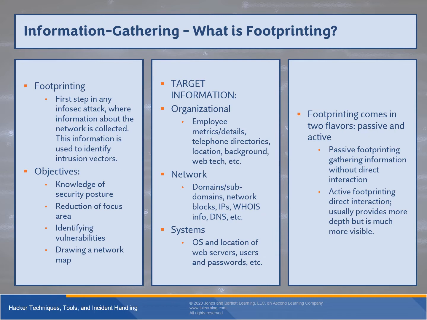So footprinting is really the first step in any information security attack where we get the information about the network. And again, as I said in the previous slide, it can be something that we acquire very passively or something that has a little bit more direct involvement. We want to figure out the security posture. Now, the security posture of a system is kind of difficult to define in simple terms, but the idea is we want to be able to look at how security is interpreted and recognized as a concept in this particular organization. Are they very focused on security?